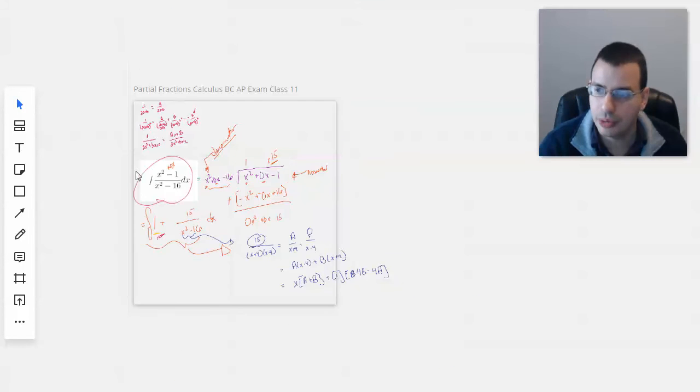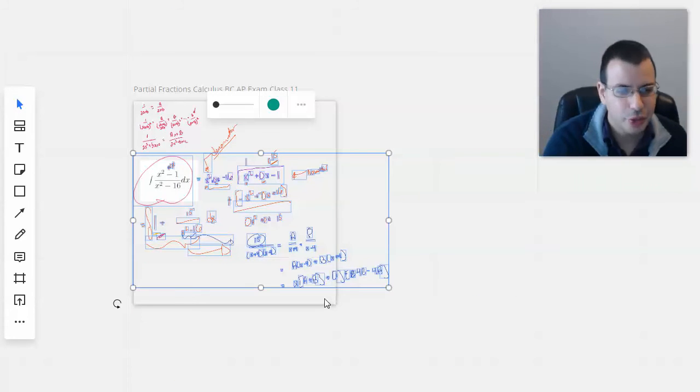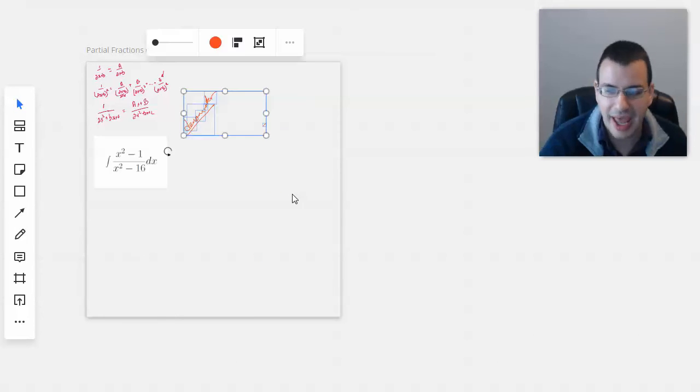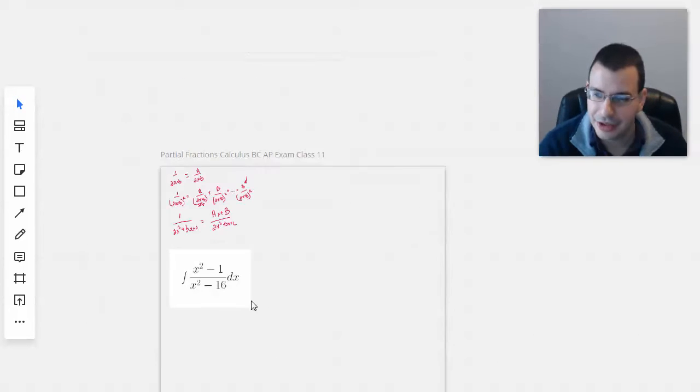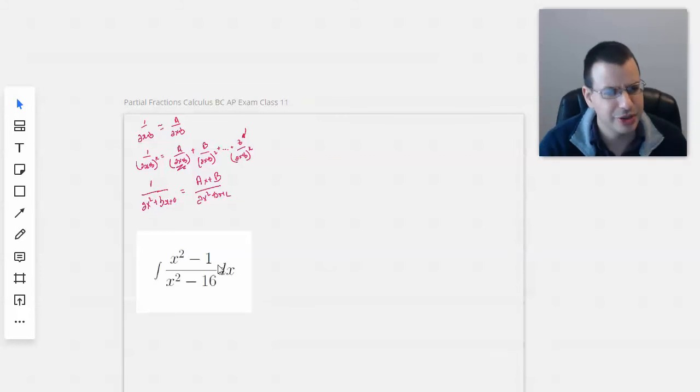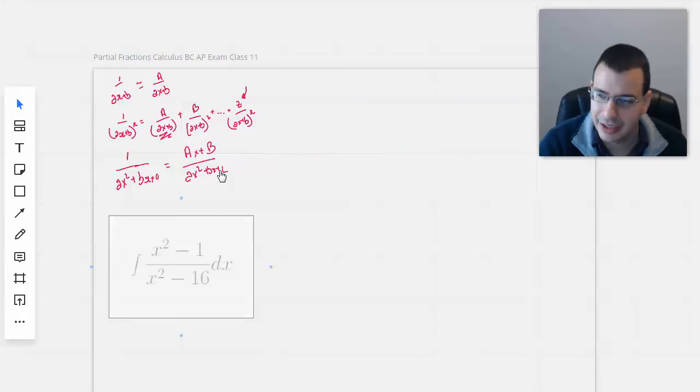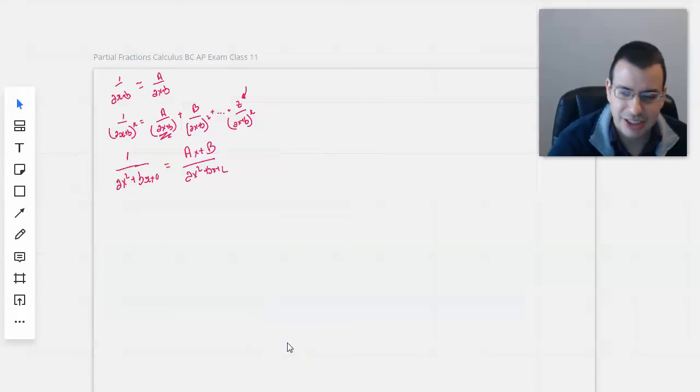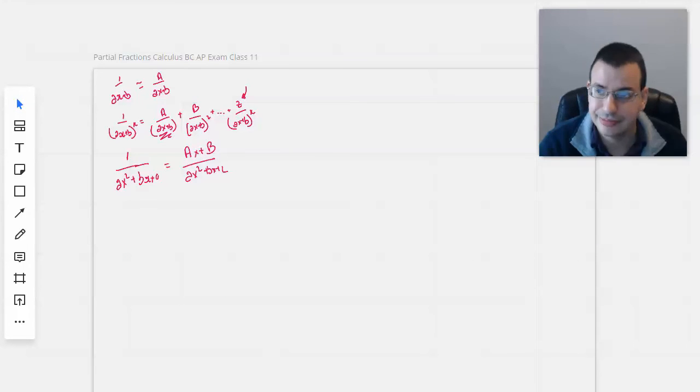Now let's do one more problem. I like the way I left the rules up there, but then I haven't used them at all. And I've been kind of zooming around too much for you to even really notice them. I have not been making this easy nor convenient for you.